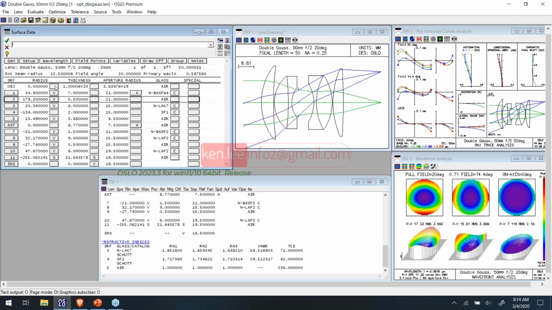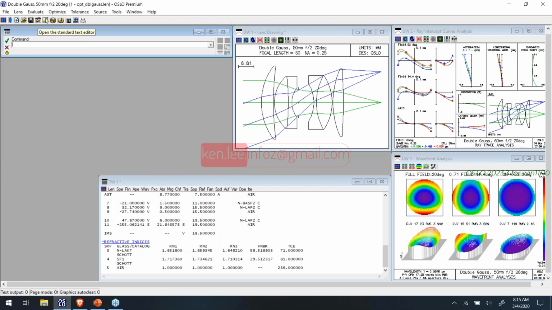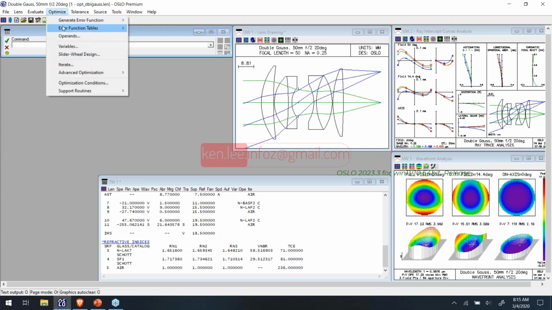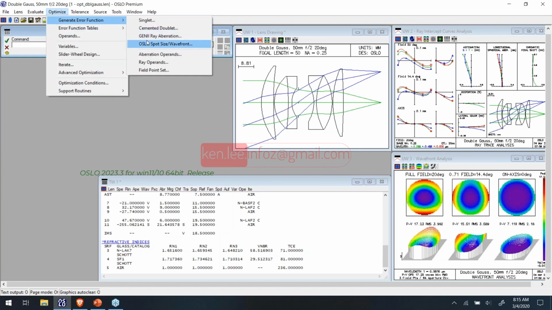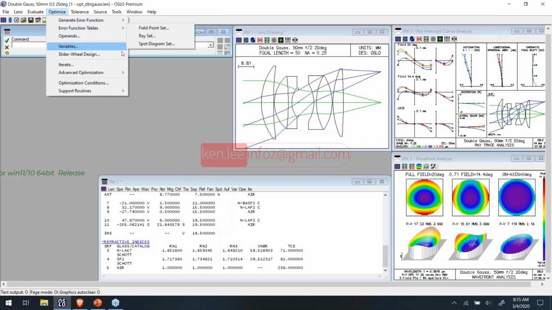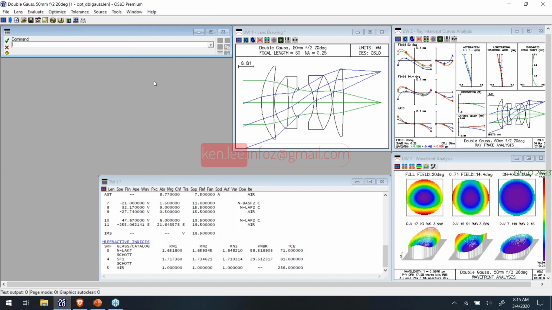You can also open Oslo files inside of a text editor, and it's just a list of commands, and sometimes that's useful if you get a little bit used to what you're looking at, so you can copy something that you want common in multiple files. So it's pretty easy to do a lot of those types of things. In terms of main functions beyond setting up systems, it certainly does optimization. There's ways to set up some automated setup of different merit functions. Certainly you can set up many different variables. It's very good with zoom and multi-configuration lenses with that.